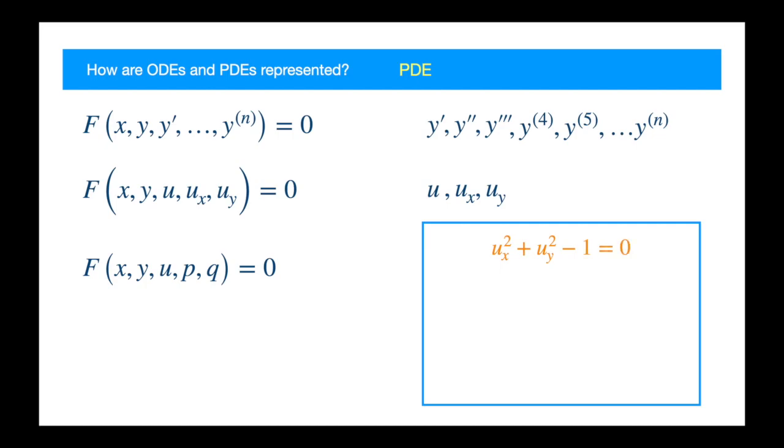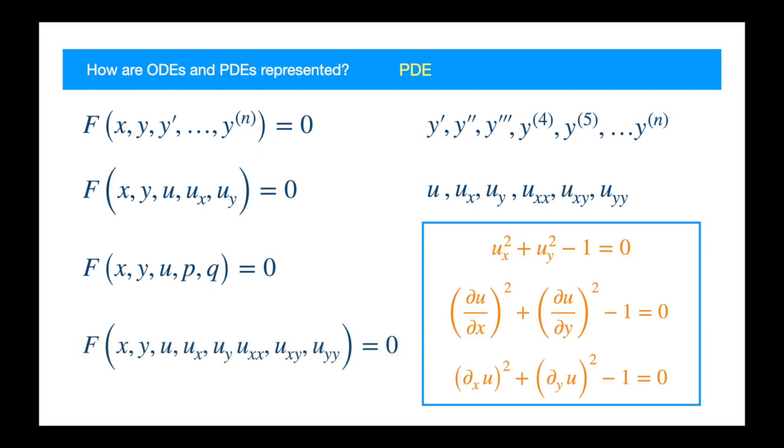The partial derivatives can also be represented using the cursive form, and the form is also abbreviated sometimes. We can easily write the second-order derivatives - they will just have two variables in the subscript. And adding these to the argument of the function, we get the representation of the partial differential equation of an unknown function of two variables which contains first- and second-order derivatives. You can also try to represent these in the normal form, by the way, by isolating the highest-order derivative of interest on the left-hand side.